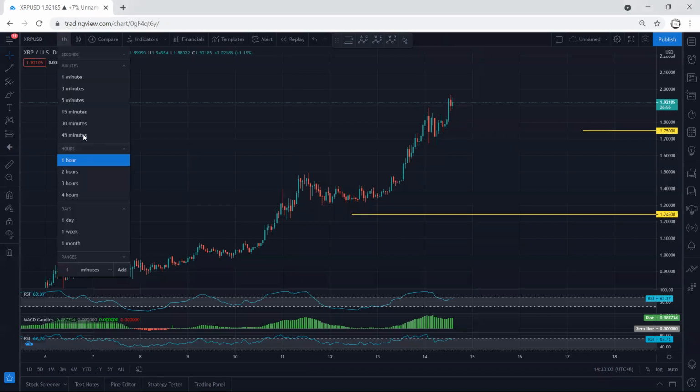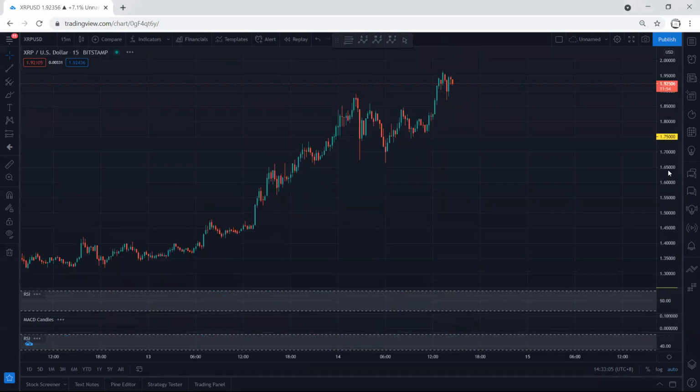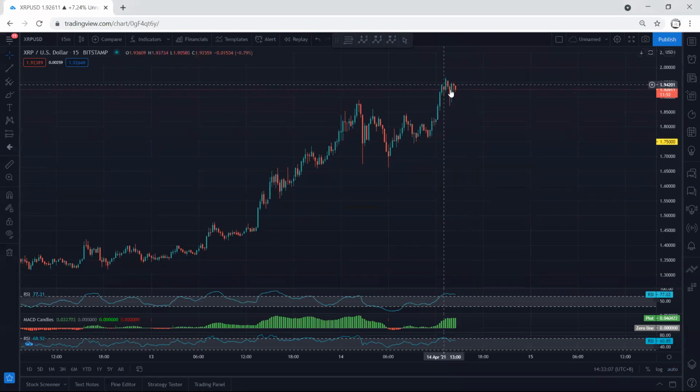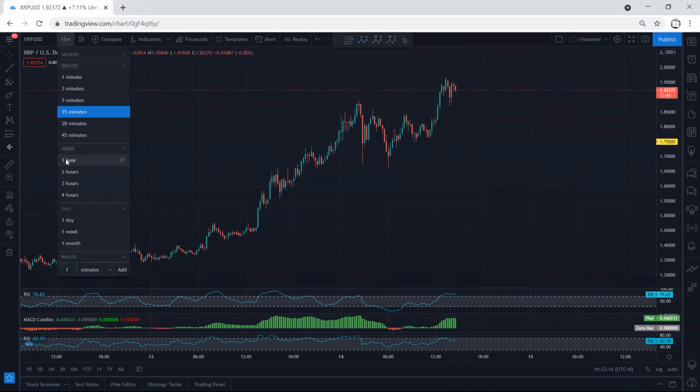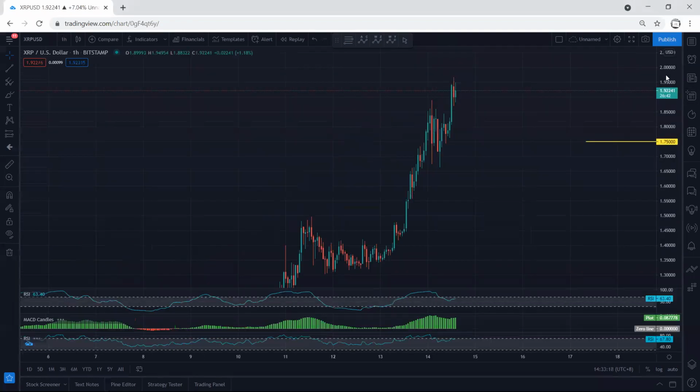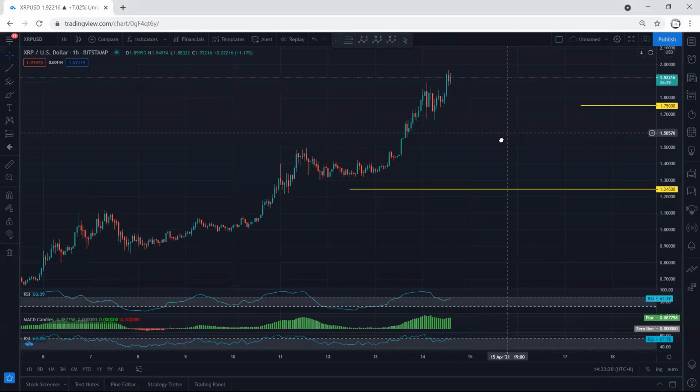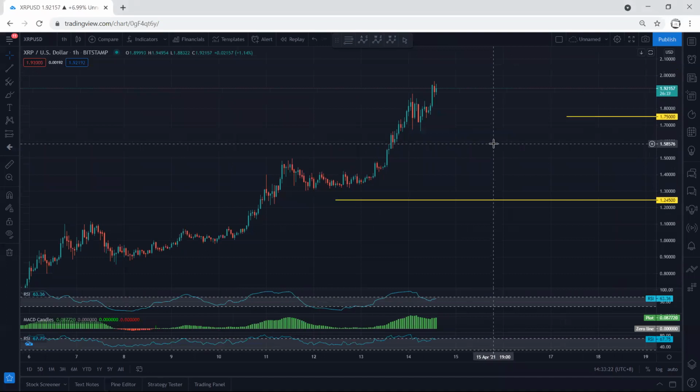How about if we move to 15 minute? All right. Mostly when we have this kind of correction, we can look for continuation. The only thing is, as you can see, the price has moved quite a lot. That's why we need to be quite careful, right? Because based on a higher time frame, if you refer to my last analysis, I mentioned we can expect to get a bigger correction, all right?